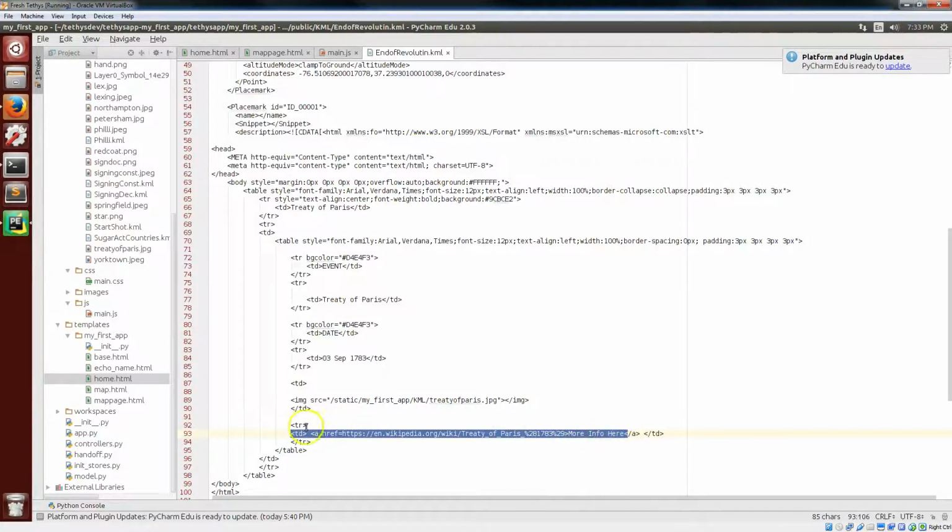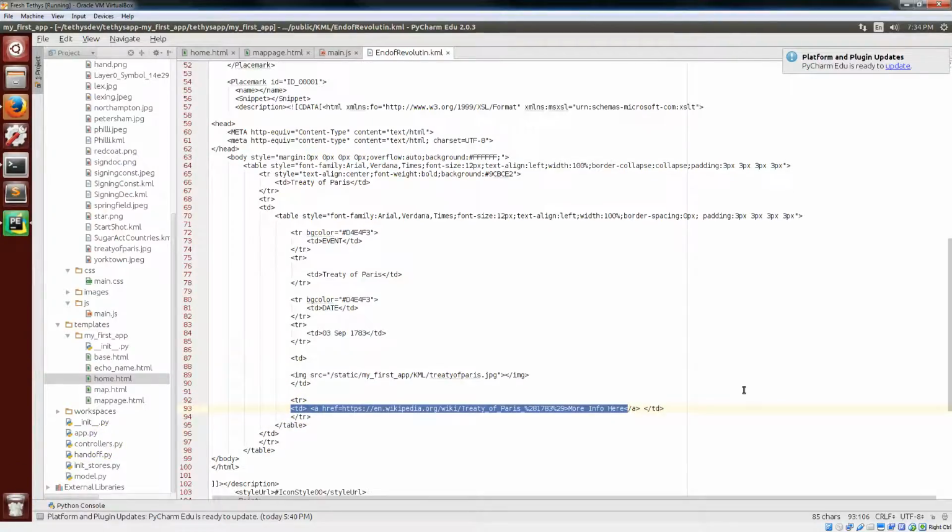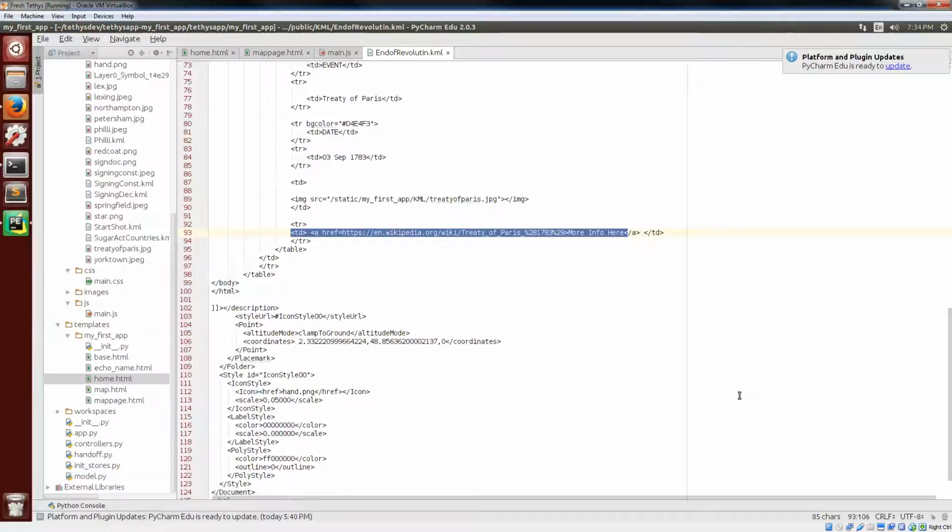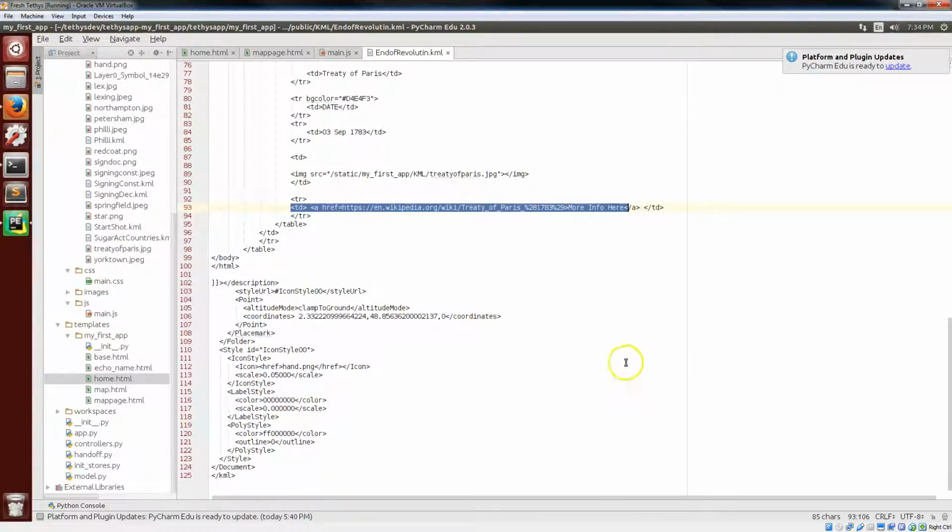So that's how you would go about writing the code to put a link in those pop-ups. And the final thing, if you notice on the map, there was a specific icon that represented the end of the Revolutionary War, and that is referenced here in our code using the icon tag and referencing the PNG file, which is also saved in the same folder as the KML files are.